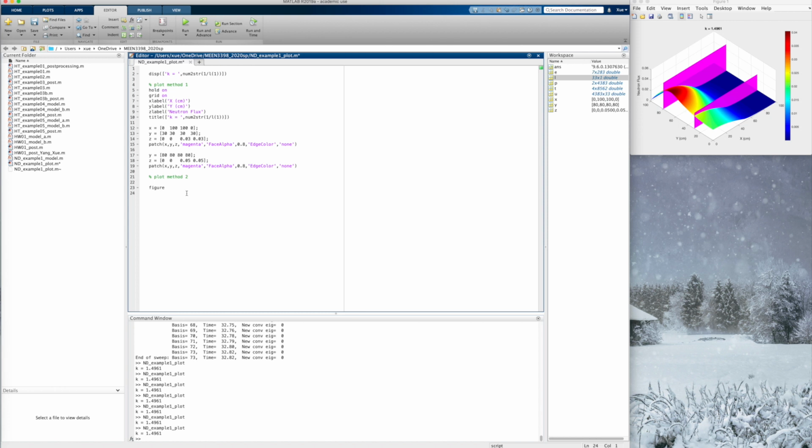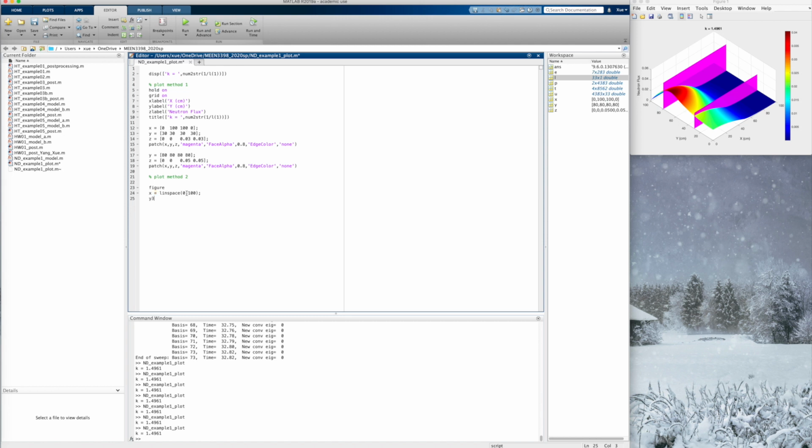Here we are going to use our traditional tri-grid. First, I'm going to get a series of x between 0 and 100.